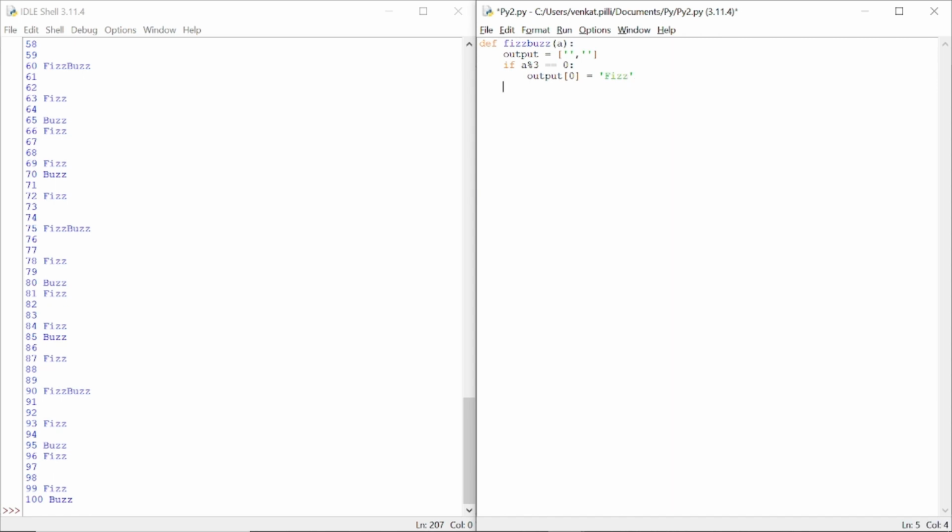Likewise, we can do the same for buzz. If you're wondering why I used the first item of output and set the value to be 0, that's because in Python, the first item of a list has an index of 0 and the second has an index of 1, and so on. Now we're just going to return the output.